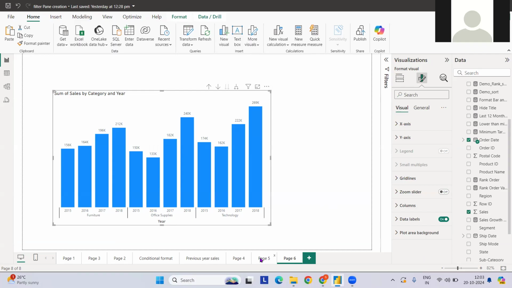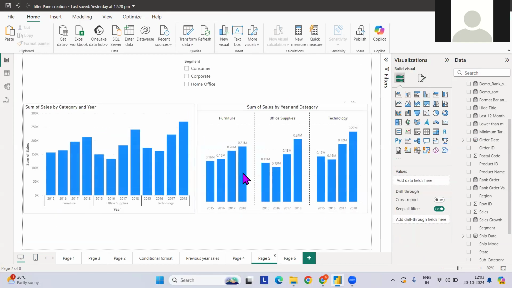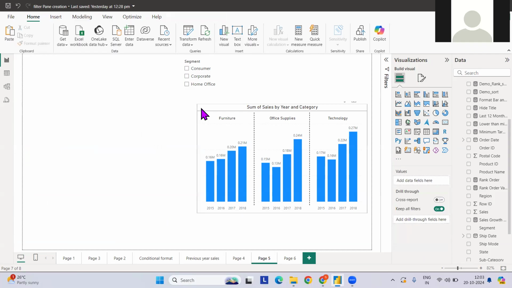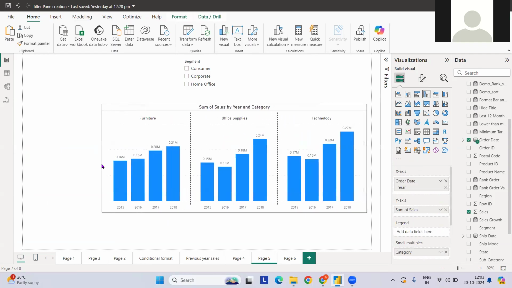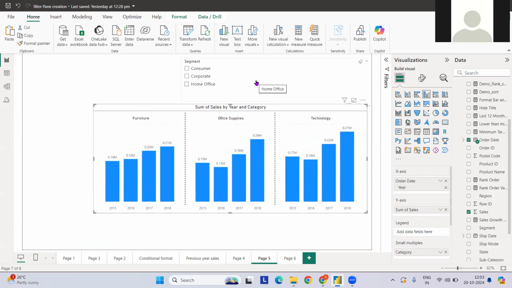And when I say a bit more, how can we transform this particular chart, what you are seeing right now, into this particular chart? If you see here, I have already created one. Let me delete this and enlarge this. So can we create and differentiate? It looks more clear, intuitive, and a bit more formatted, with values in the millions. It has the sales by year and category. Can we create this kind of chart or not?